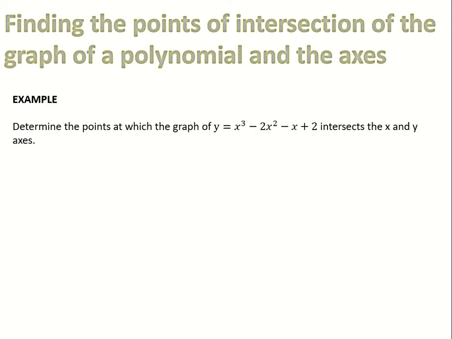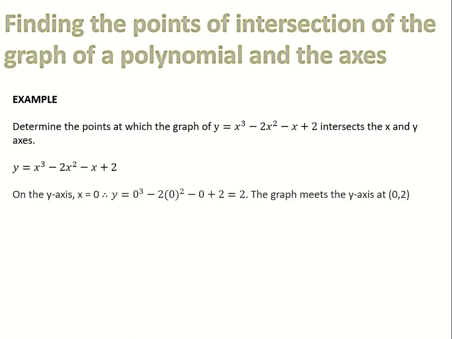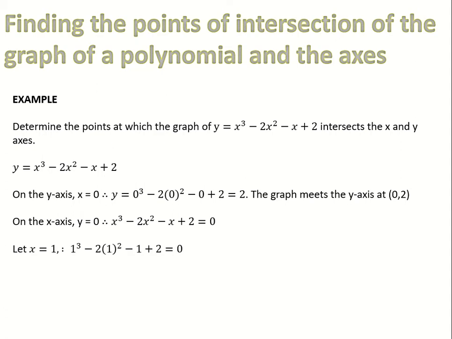So these are the ones to look out for. Determine the points at which the graph of y equals x cubed minus 2x squared minus x plus 2 intersects the x and the y-axis. If we're working out what it crosses the y-axis, then x is 0 — that's easy because all the x terms become 0, leaving us with 2. So it crosses the y-axis at (0, 2). When it crosses the x-axis, y equals 0, which is a bit more difficult — this is where we need synthetic division.